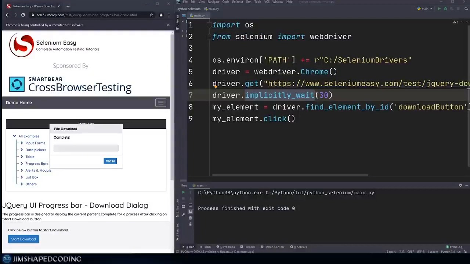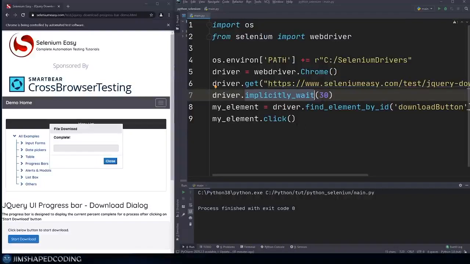Alright, so before we go ahead and compare those kinds of waits, let's clear up some important points about implicitly_wait. Till that point, we know that this is much more efficient than typing time.sleep, because not always would we like to wait 30 seconds before we find an element by ID, for example. But there is one piece of information that we should know about implicitly_wait. It is going to be set up as a timeout across all your Selenium project. It means that you only need to call this method one time, and then it will set an implicit wait amount for all the elements that you are going to try to find in the future.